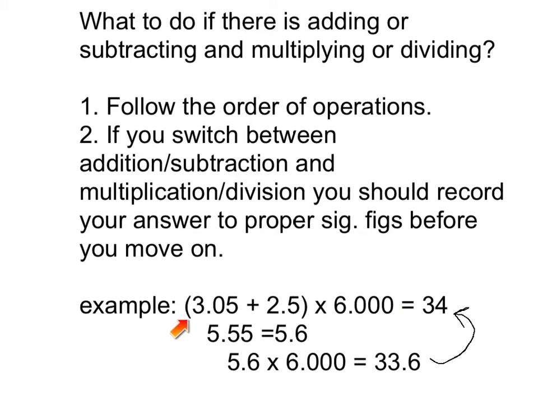For example, we're going to do the parentheses first here. This is addition, so we count decimal places. When we add these two numbers, we get a number like 5.55, but we only have one decimal place here, so we have to round this to one decimal place. That's why the answer here is 5.6.